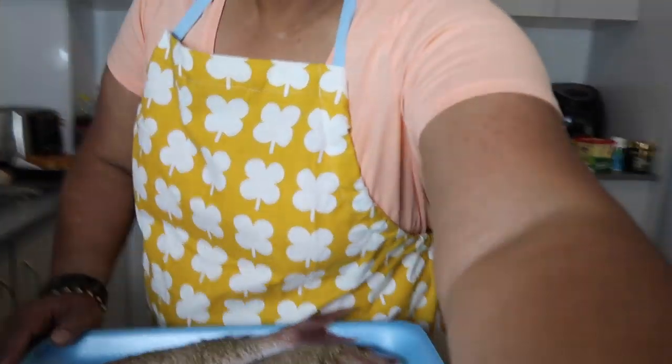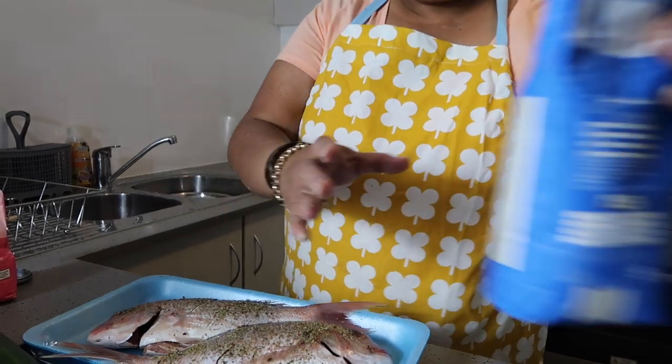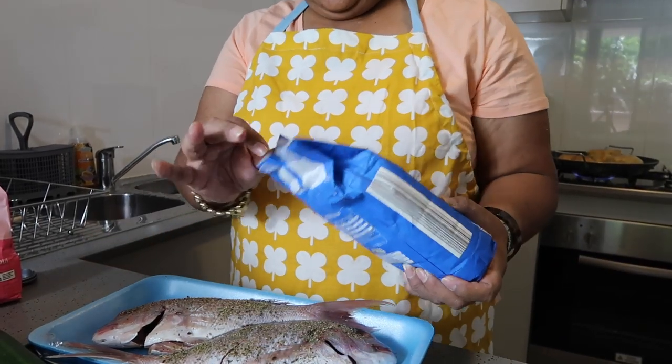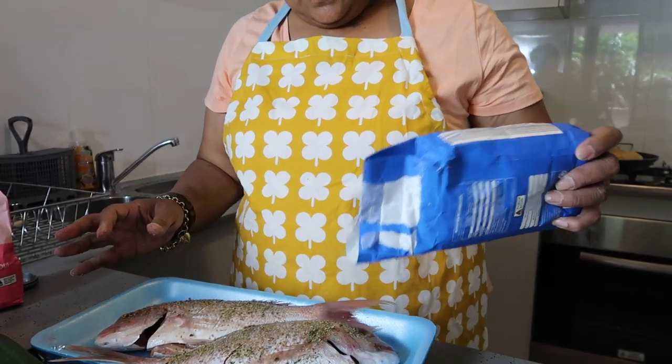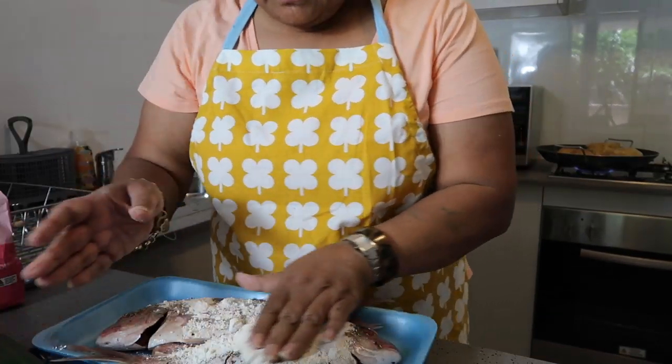Come on now. Anyway, so guys, you've got to tear the flour. Look, I'm just going to do it in this tray because my daughter's place is not my place, so I don't know where she puts all this stuff.